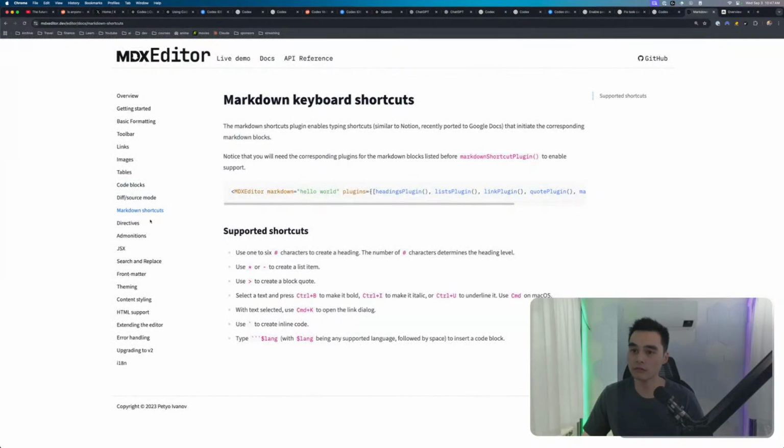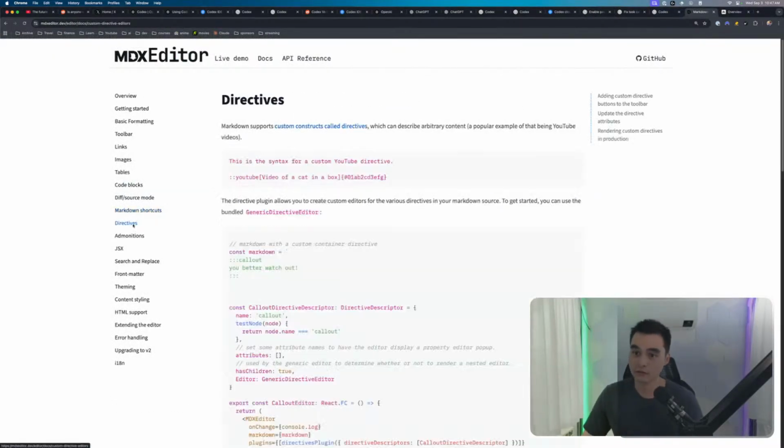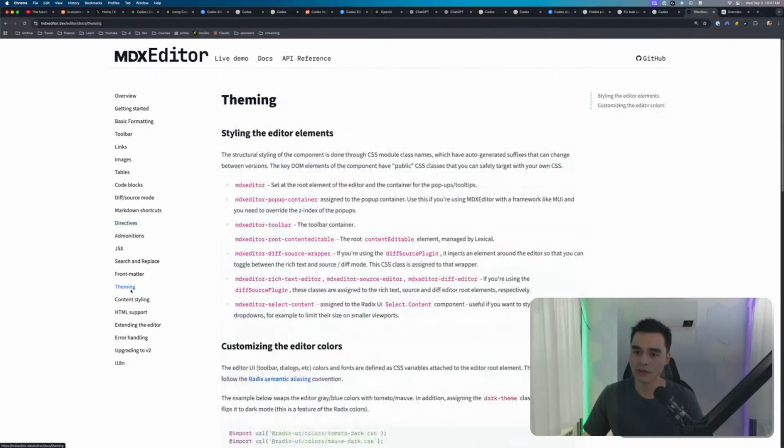Markdown. Markdown shortcuts, directive. Where's the styling? There's got to be styling somewhere, right? Font theming. Okay. The structural styling of the component is done through CSS module class names, which have auto-generated suffixes that can change between versions.